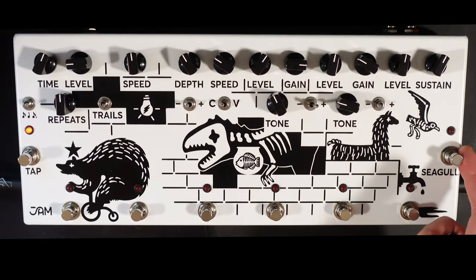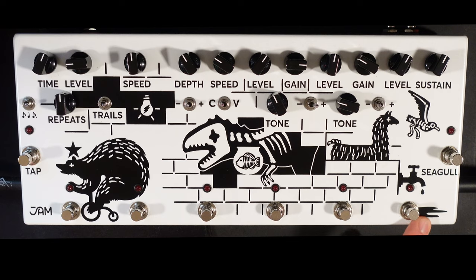We've got the Seagull Pedal on the right — I'll go over that later on. You've got the Dynessa, which is their take on the Ross style vintage compressor. The Tube Dreamer, which is an 808 style overdrive. You've got the Red Muck, which is a fuzz distortion pedal inspired by the '71 Triangle, the Red Army, Civil War, muff style pedals. You've got the Waterfall, which is a Chorus Vibrato pedal with BBD chips. You've got the Ripple, which is their two-stage phaser. And lastly, you've got the Delay Lama, which is a fully analog delay pedal, which is absolutely awesome.